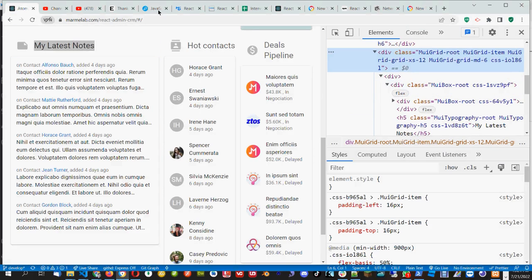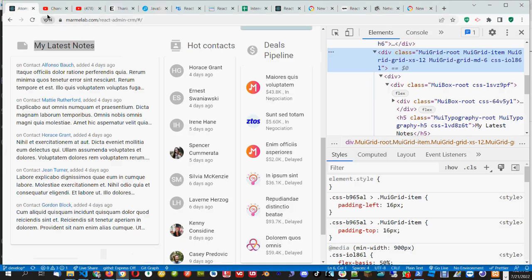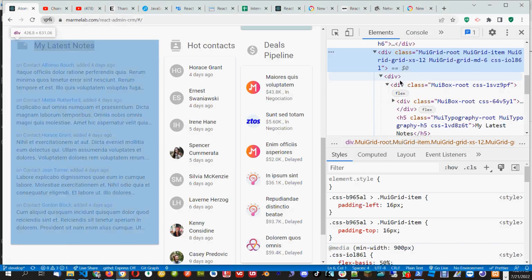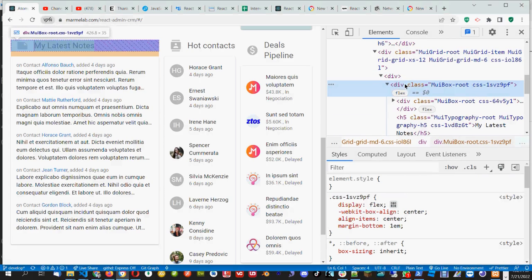And whenever you see MUI box, either you can take this box, which they have, or you can write simply div also. Okay, so either take div for box or you take simple div. But you should also remember that they have extra CSS here.